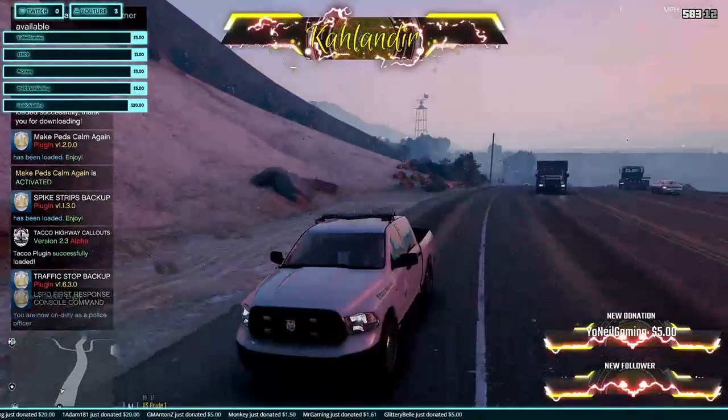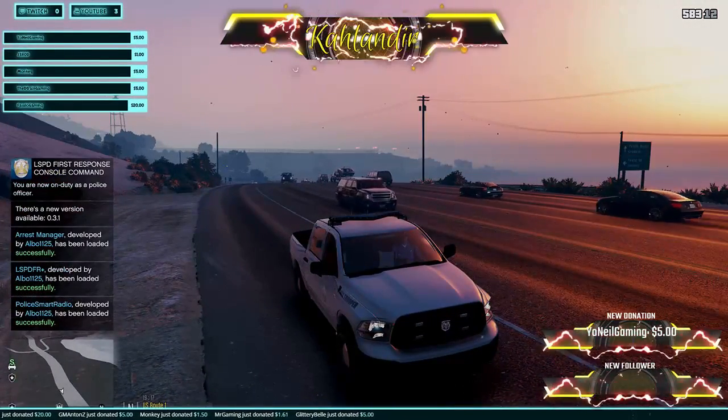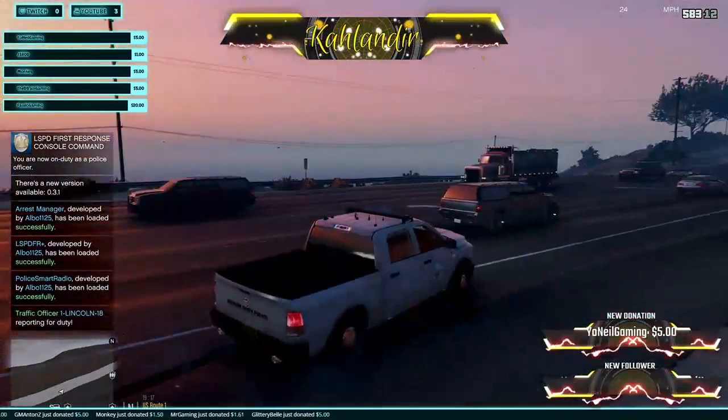And dispatch will be code 4 from our intro here. 10-8 and available for calls. And no problem, Doug. We'll be here for a little bit.